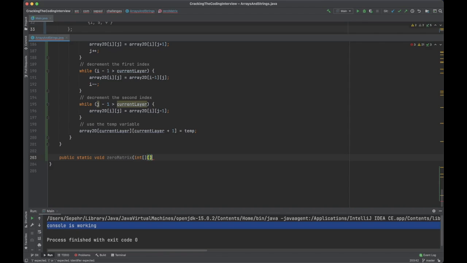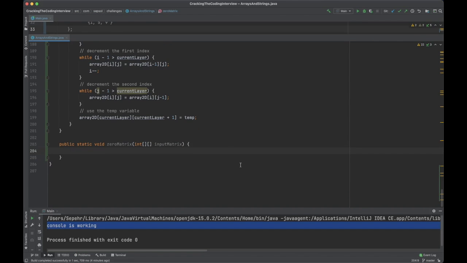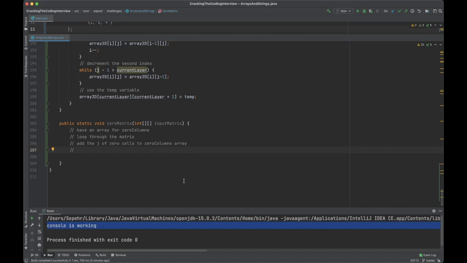So we won't change the reference of our input. We will work on the same reference that we get as an input, and then when we print the input after the function is run, we will get different results in the initial 2D array, which is our matrix.